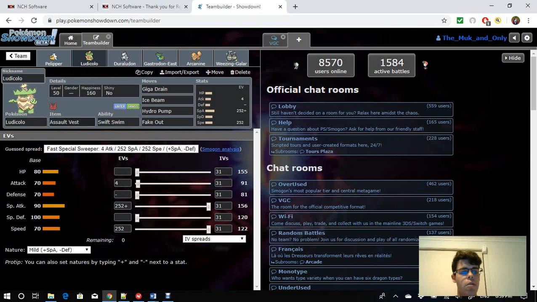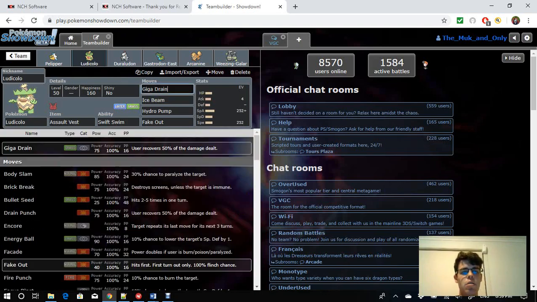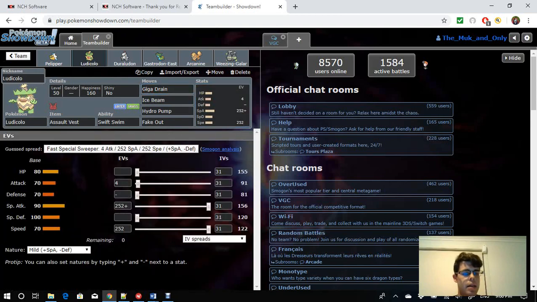Then you have Ludicolo with Assault Vest, Swift Swim, Hydro Pump, Ice Beam, Fake Out, and Giga Drain. Obviously, it does get Leaf Storm, but we're going for Giga Drain instead, which is fine, I reckon. Assault Vest, I think, is a very good choice as well. That's what I personally like as well. It's obviously the main Swift Swim sweeper, which I do like. Ludicolo is probably the most common one.